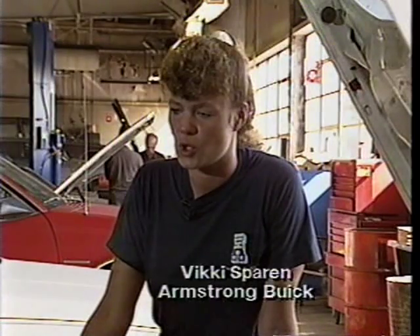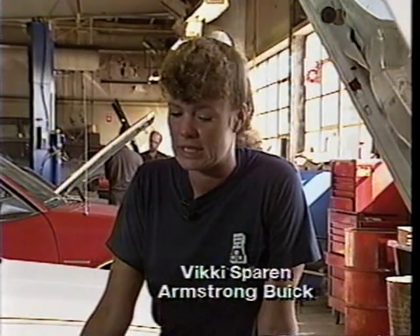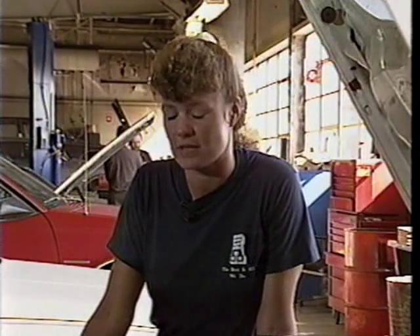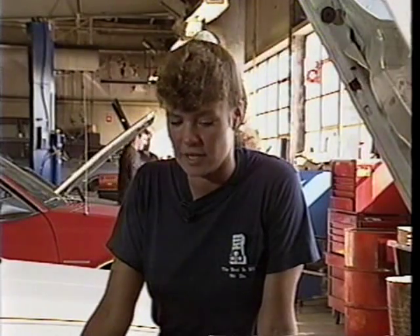It should be remembered that by itself, no equipment on the market today fixes vehicles or is even able to determine the exact cause of an intermittent problem without a technician. It requires patience and thought to make an intermittent display itself. There are quite a few different approaches we have to take with a car that has a drivability problem. We have the Tech One that helps us in diagnosis, and we also have the CAMS machine.